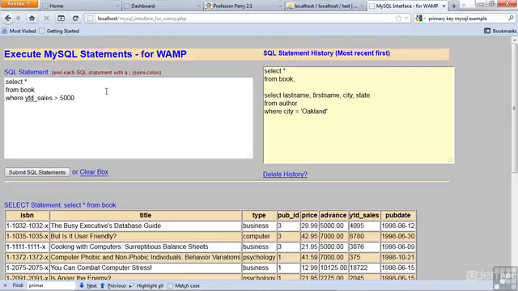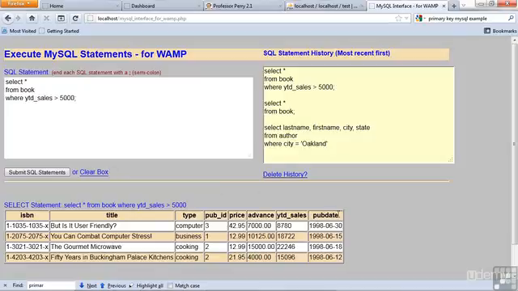Now notice right away, I don't put this in quotes. If you're dealing with a number, a regular integer number or a decimal number, you don't put the quotes around it. That's a signal to the database that I'm dealing with a number. Let's go ahead and run this. Now, I only get the 4 rows back that were greater than 5,000 in the year-to-date sales field.